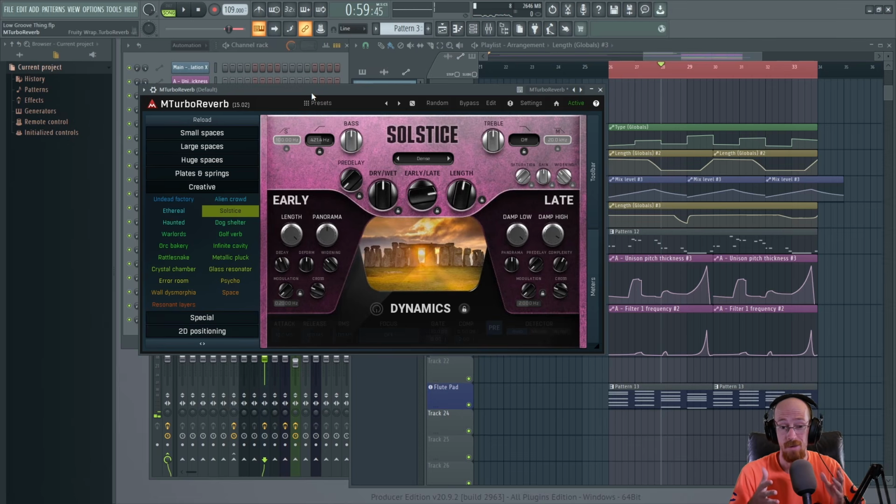Hopefully you've learned a few things about this plugin you may not have known about before, and you've seen how you can take 2 of them, mix them together to create a really cool verb sound and use some of the more creative ones with things that are a little more grounded. This is much more of what I would think of as a typical reverb to get a really cool sound.